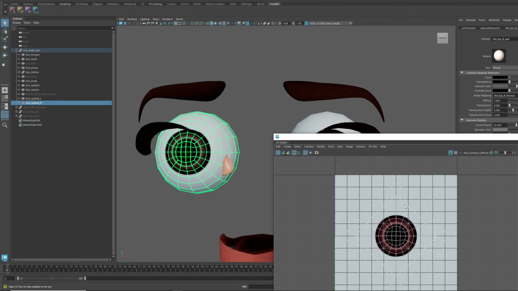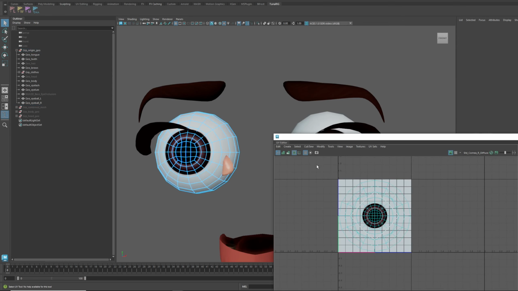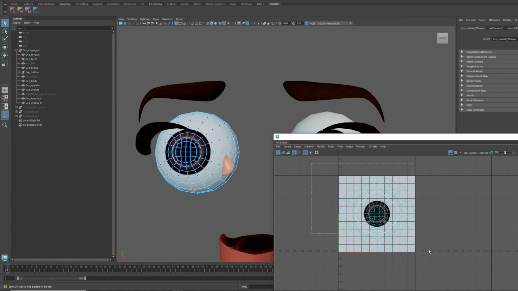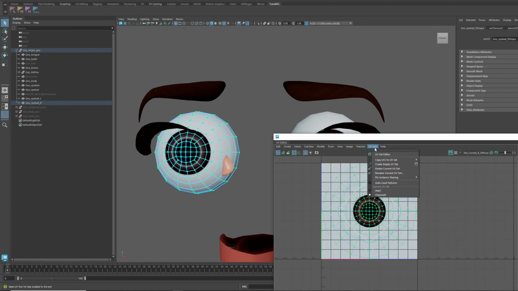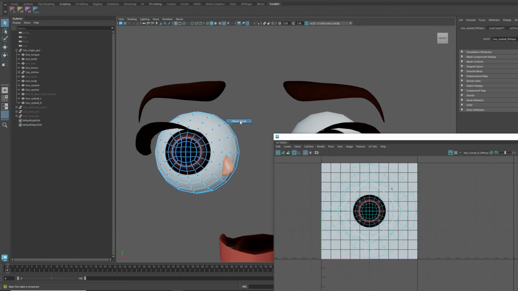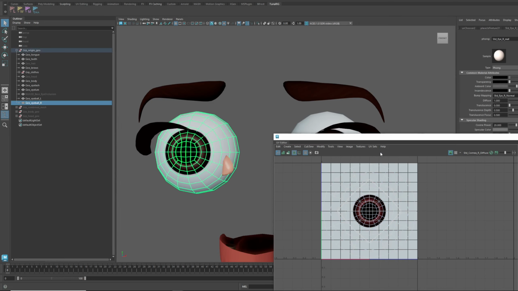The second method is to delete the rest of the two UVs, except for the required UV. Select UV, and then select Copy UVs to UV Set in the UV Sets menu. This will copy the currently selected UVs to the desired UV set. Let's delete the unnecessary UV set and leave only one UV.